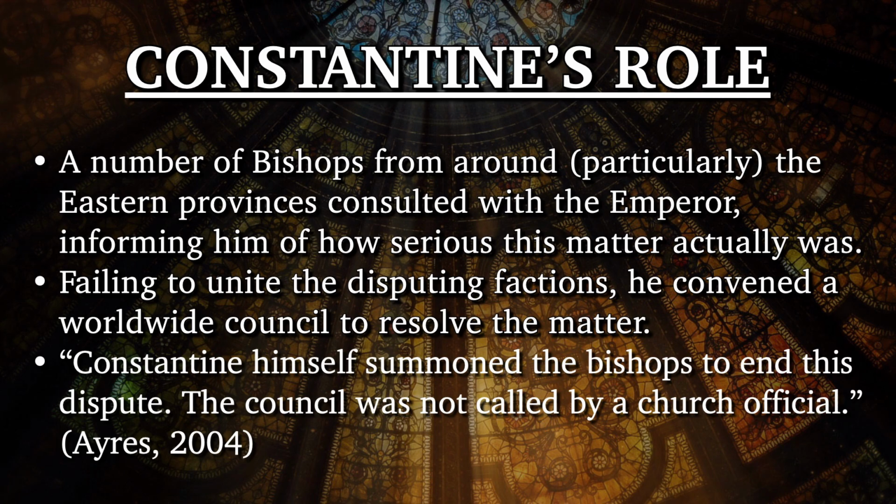So fortunately, a number of different bishops and other such church officials are able to explain that to him. He fortunately sees how important this issue is, and then does something which, again, the sovereignty of God over history, now for the first time was actually possible. An ecumenical council in previous centuries would have been impossible, even though there were plenty of issues on which they were needed. But previously, church councils were regional or metropolitan, so they were in a given city or in a given region of a Roman province, and they were convened by the church authorities in that particular city, right? So previous councils could only be convened by the authority that you held.